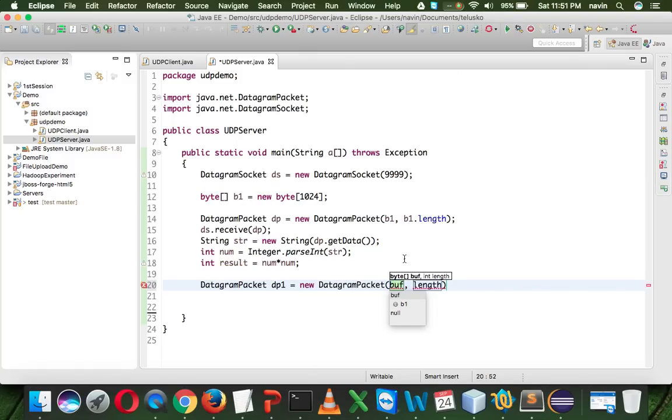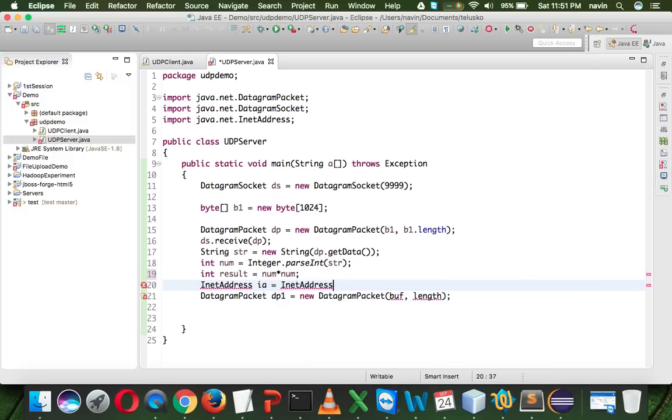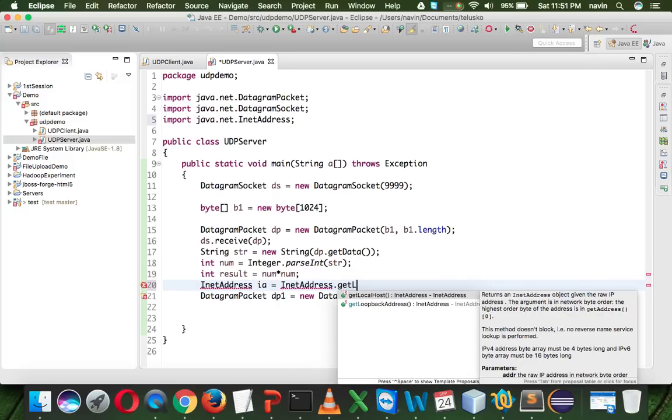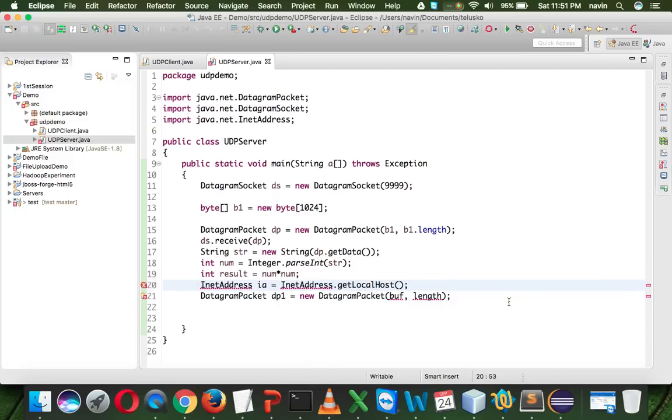But I don't know the port number here, which port number it will be using. So what I can do is we have to mention 4 things. We also have to mention the IP address, right? So we'll say inet address ia equal to inet address dot get localhost address. We got the IP address, but we are still figuring out how to get the port number.